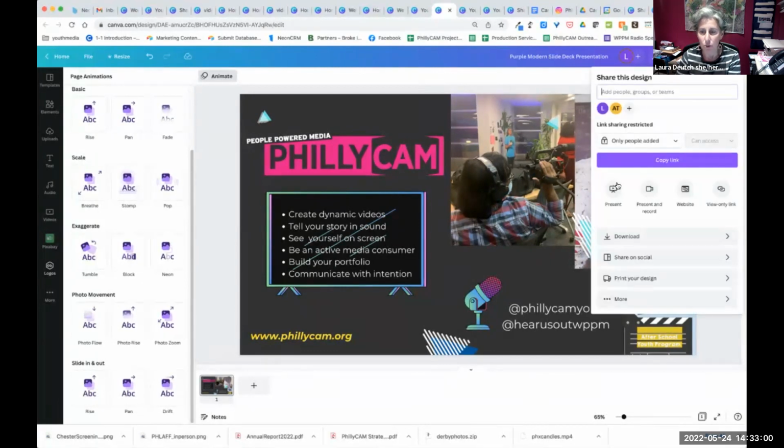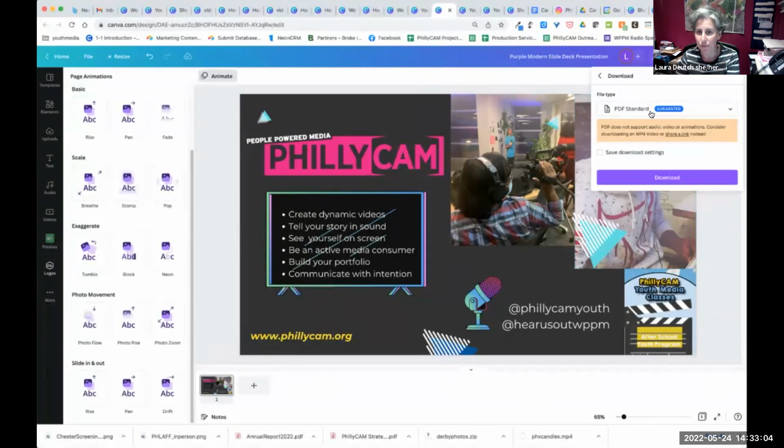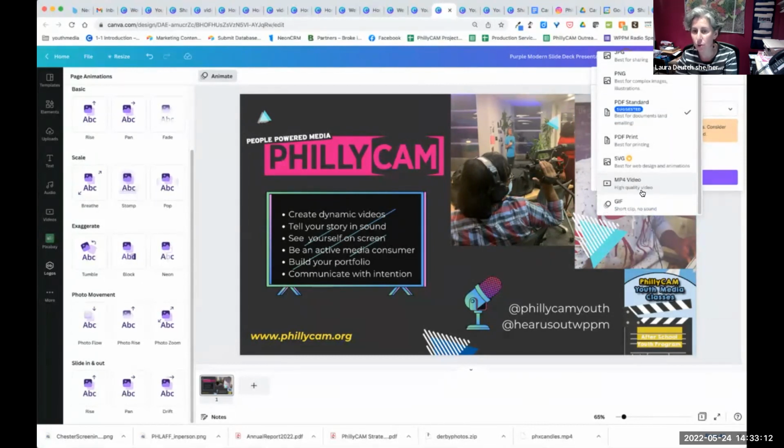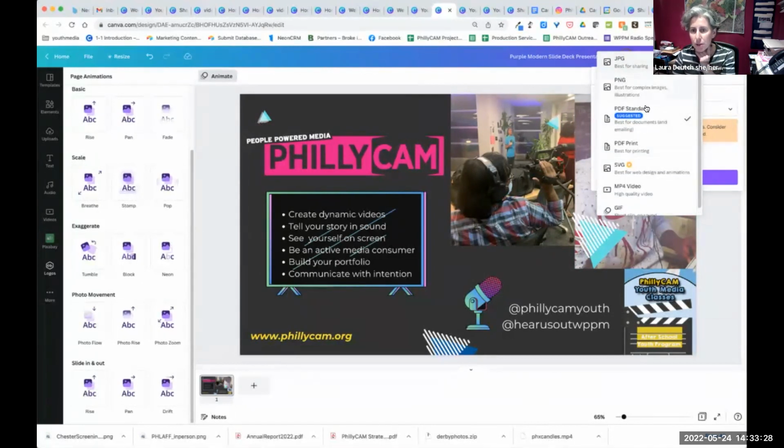And then when you're ready to export, you have some different options to download. You want to make sure you're downloading the right one. If you have something that's animated, you would download it as an MP4 video. A GIF would be just a super short animation with no sound. So even something where it's just some still elements that have some movement, but you want to upload them as a motion file. JPEG, PDF.